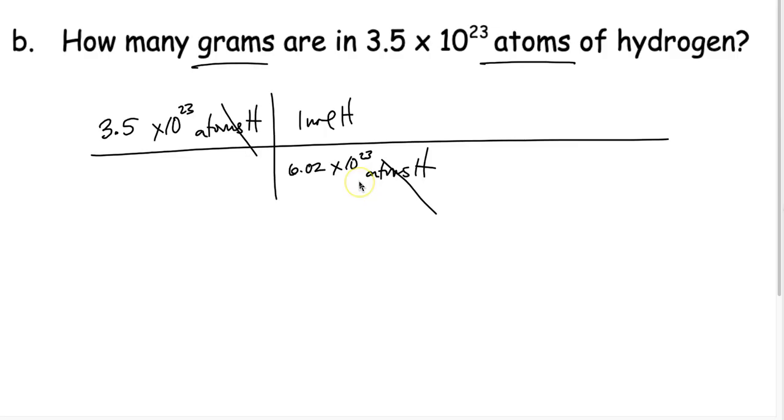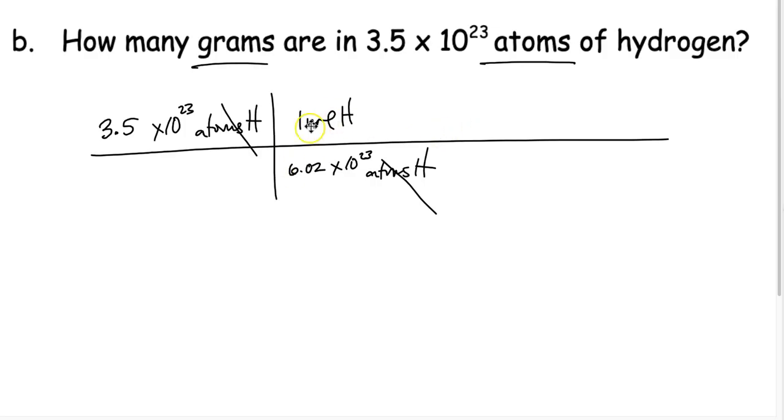Notice that number is so large. That's 6 times 10 to the 23rd. It never goes with grams. It never goes with moles. That number is only associated with things like particles, atoms, molecules, formula units. Anything else is way too big. So that number only goes with those terms.